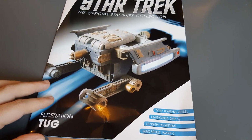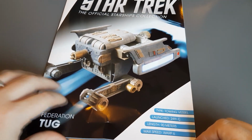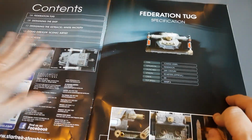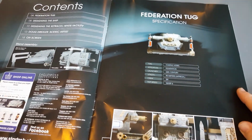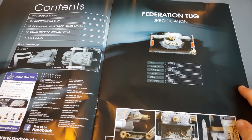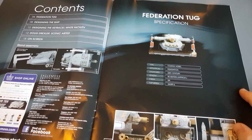So, we have our graphic here. Or warp-capable tug. So, this is a towing vessel launched in the 24th century. Length of 90 meters with a max speed of warp 6. Interesting profile for a Federation vehicle. Crew of 6.